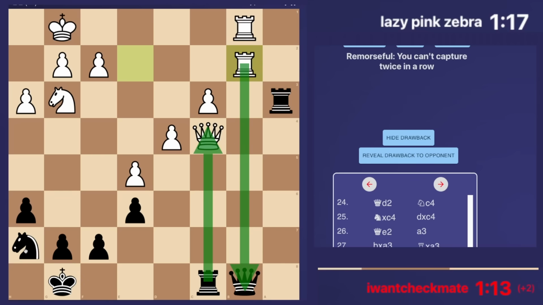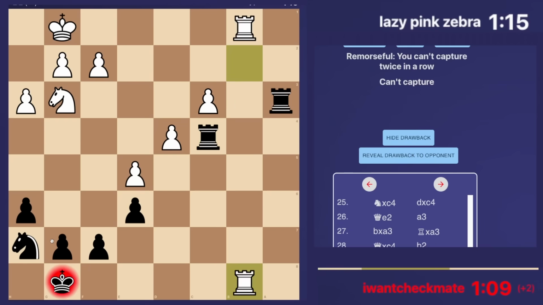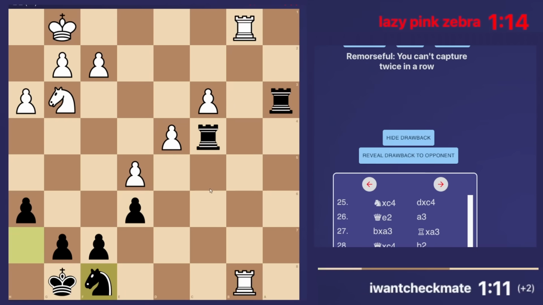Well, I guess I could. Takes, knight to f8. It's not great. Let's do that. It's not great, but it's probably survivable. We're still looking at these weaknesses. And we're relatively even on time with our opponent. So this might be fine.